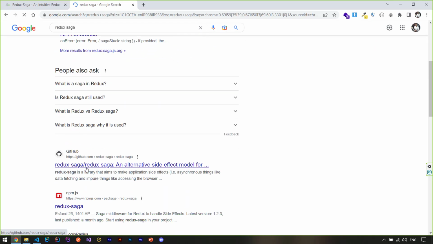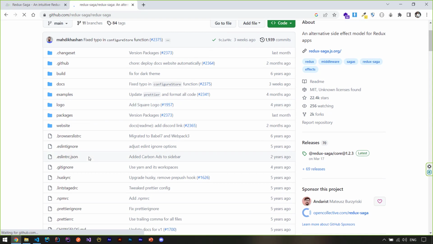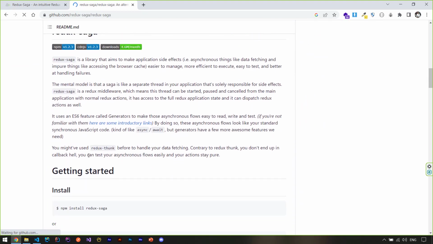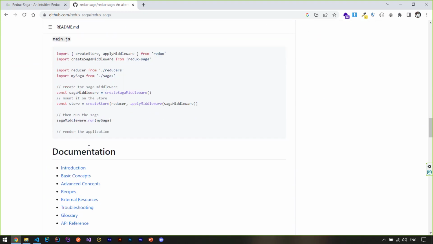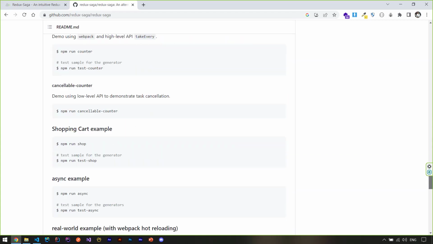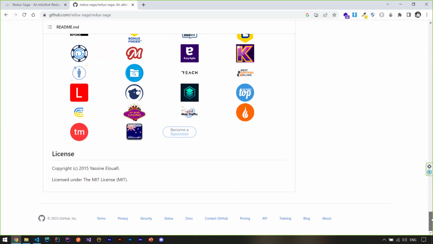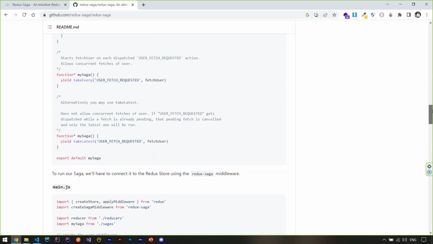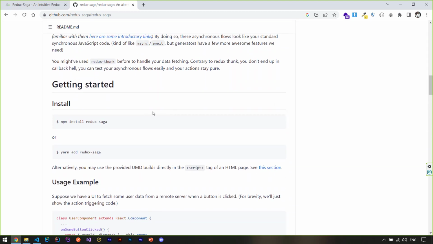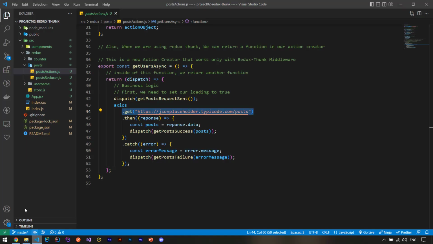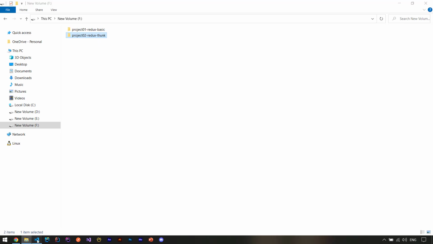Let's go to its GitHub, and you can see that everything is here, and you can always go into its official documentation on GitHub and use it. So before this, let me show you that. Okay, I created project one, Redux Basic, and then we created Redux Thunk from that Redux Basic.